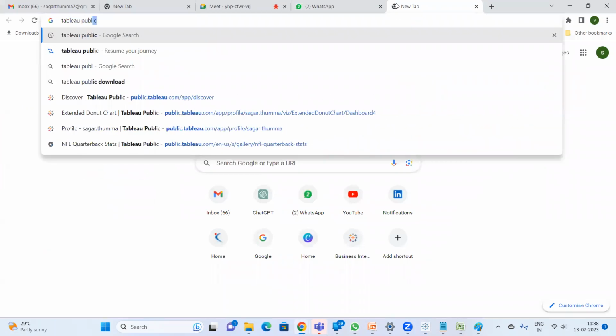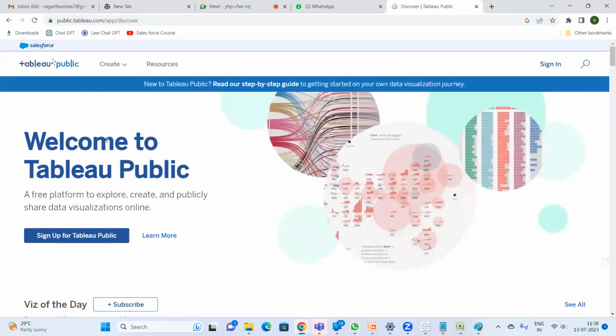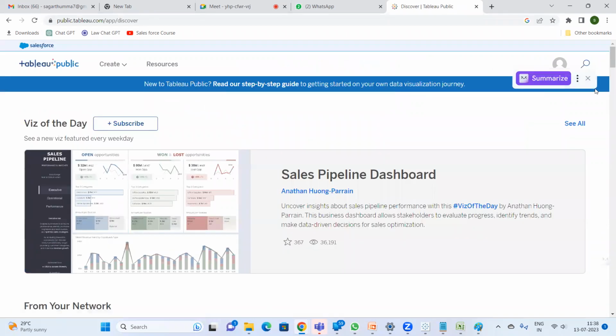For this, what you need to do is be logged in to the Tableau Public. So you need to sign up for that. Go to this Tableau Public website. I will share this link in the group. You need to enter your details and create your access. I have created this one. So go to Tableau Public and do the sign up. Once you create that, you will be having one website.